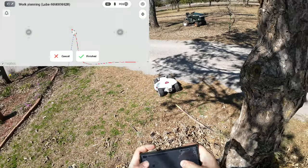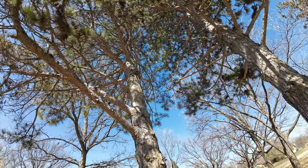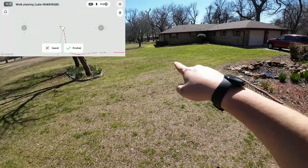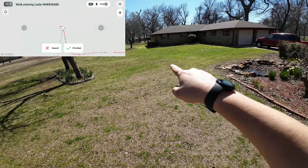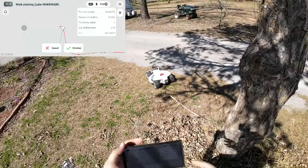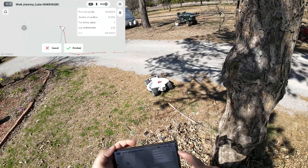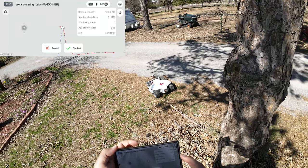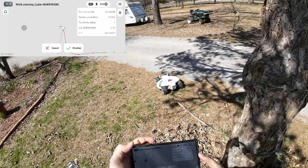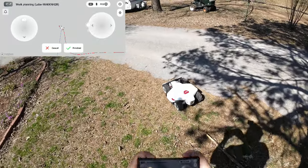And what I'm thinking is this tree just blocked the satellites, because I can still see the RTK receiver over there. So I think it just had a bad satellite. It says that it's connected to 21 satellites, positioning status 4. Not sure what those numbers mean, but we're going to continue on since it is still moving now.